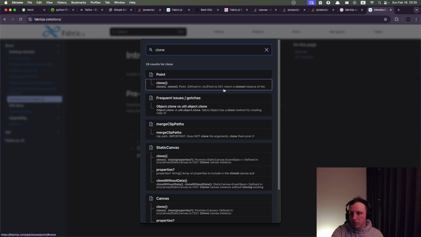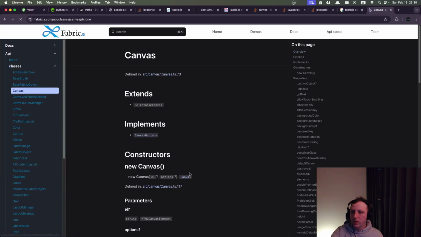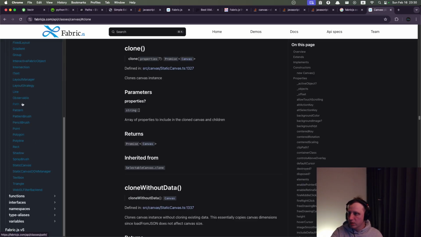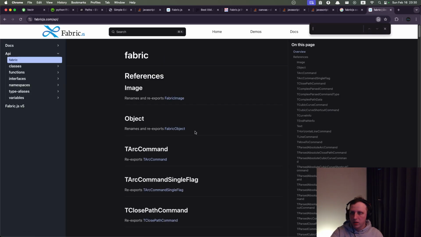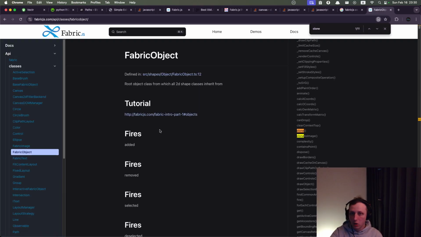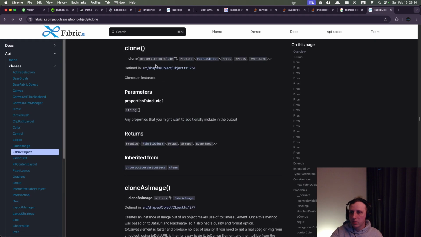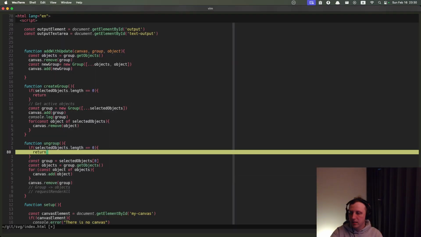Okay, wait, you can clone the canvas, right? There is something like a generic object here. Export fabric object. Okay. Clone. Nice. Properties to include. Clones an instance. You know what? It's fine. Let's try with the clone thing.